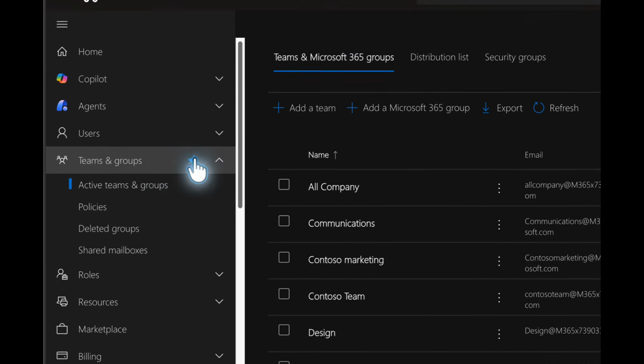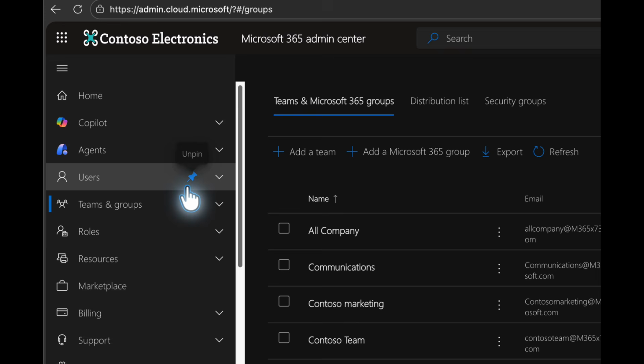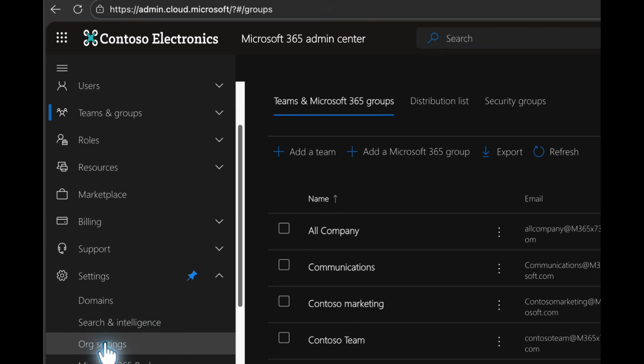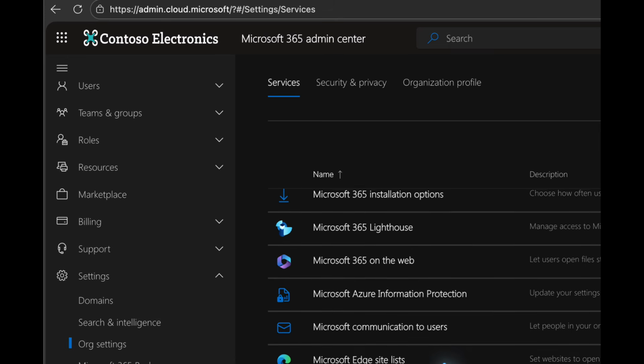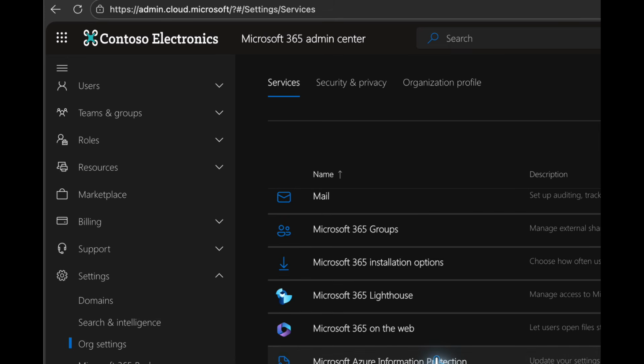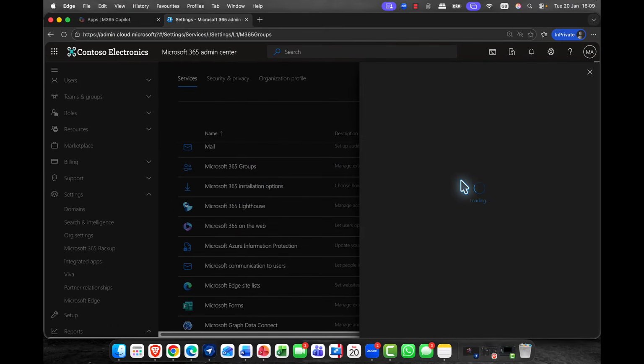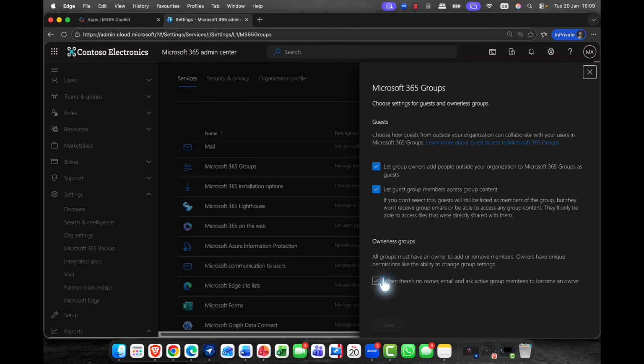Well, very simply actually, and this is a little gem. Simply come into settings, into organizational settings. If you scroll down and come to where it says Microsoft 365 groups, click in here and look at what we see down here, ownerless groups.